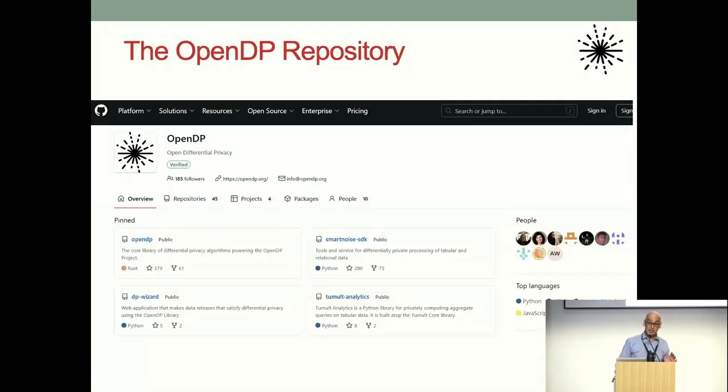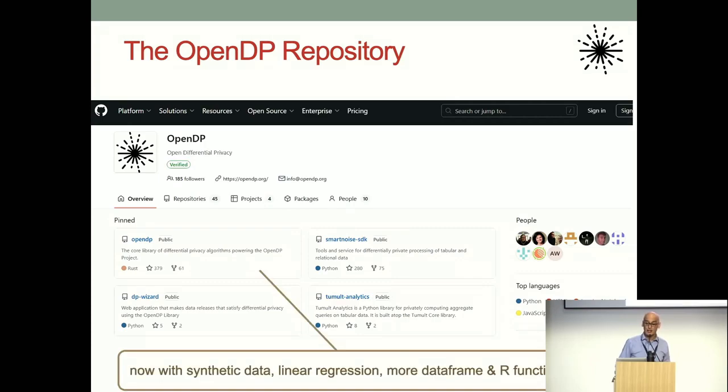You can find the OpenDP software on GitHub in our repository there. The core component of it is the OpenDP library, which in its recent releases has added more support for synthetic data, linear regression, data frame support, and I know in the health and genomics space, many people are comfortable using R, so you can use OpenDP through bindings in Python and R as well, and we've increased the amount of R functionality in the latest release.